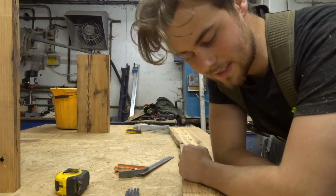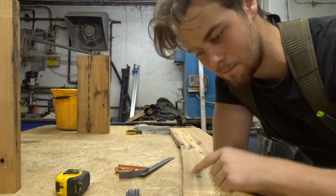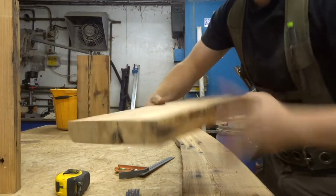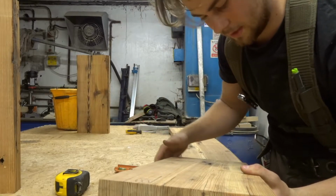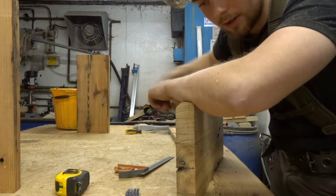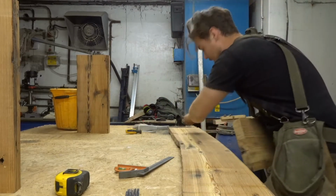Alright, just a nice little insider for you of what I'm doing and how I'm marking these. Now I can't actually mark it all properly because it's curved, believe it or not. Have I not told you that before? It's curved. So what I've done is I've labelled every single one of these. Now this piece here is number 1. That there is number 2, and that over there is number 3. And then I've labelled each and every single one of these, which is 1, 2, 3.